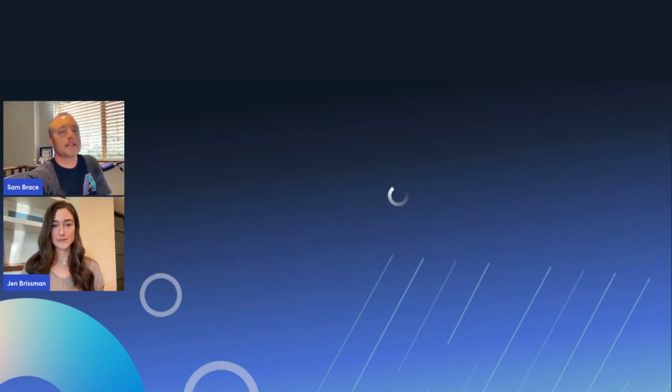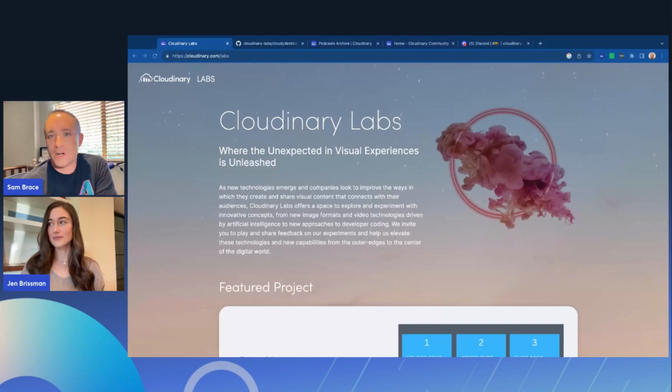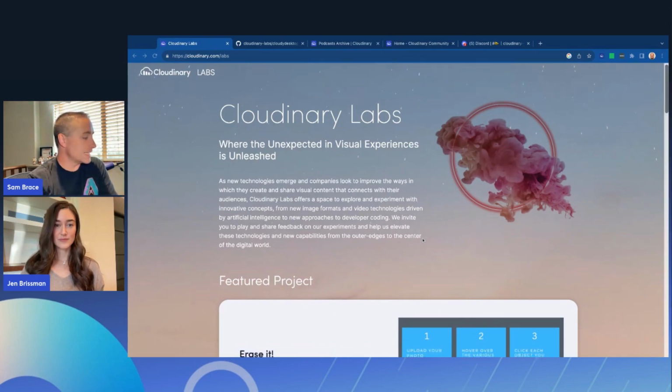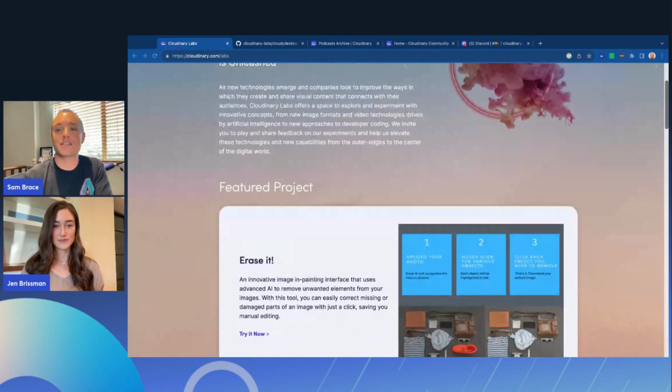Hadar, I do have to, of course, point out that everything that we will be discussing in Hadar's project is going to be located at cloudinary.com/labs. That is where our projects, some of them have been inspired by hackathons that have happened within the company. They're going to be found here. So this is ways for you to extend the overall capabilities of what Cloudinary has done, where we've had developers like Hadar that have done that.